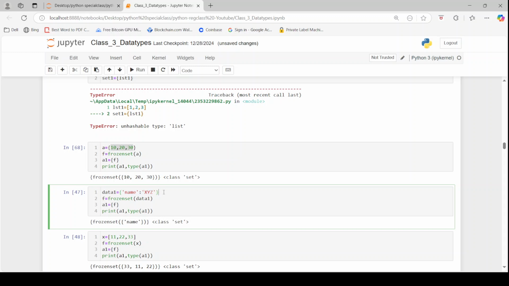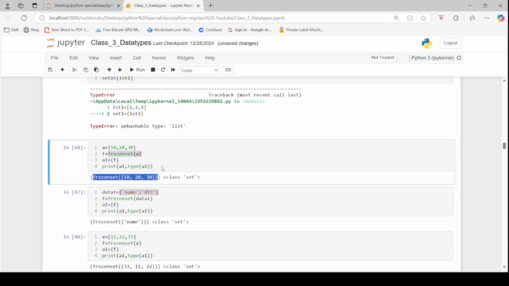Then coming down further, here inside these curly braces you have a dictionary. Name is the key and the value is xyz, because here you have key-value pairs. Here this is in the form of a dictionary. Previously, this was a set, assigned to variable a, and then you were passing the variable a to the variable f via the frozenset function. Then this variable f, which was a frozenset containing these values, was assigned to this variable a1 in the form of a set. When you printed it, ultimately frozenset was declared, and this is the form of a frozenset.